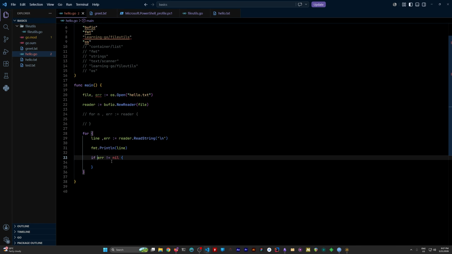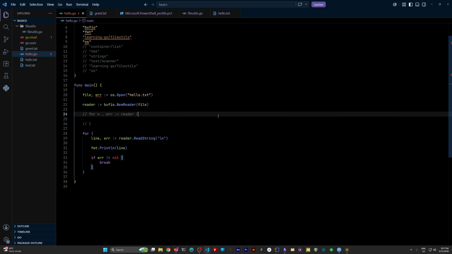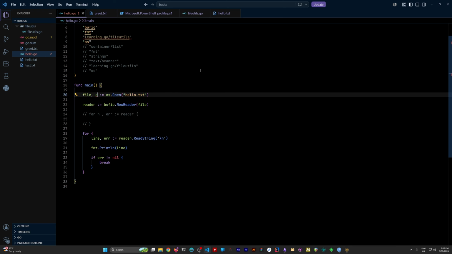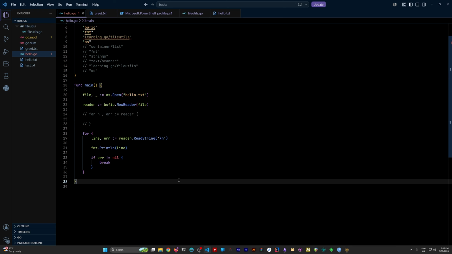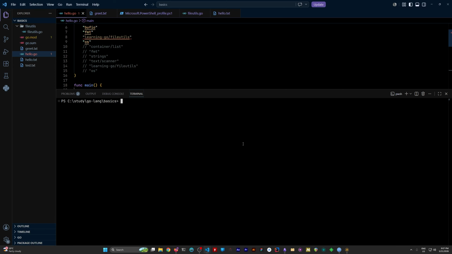If the error is not nil, we break out of the loop. Right now, let's run it. Imported, not used. Cool.